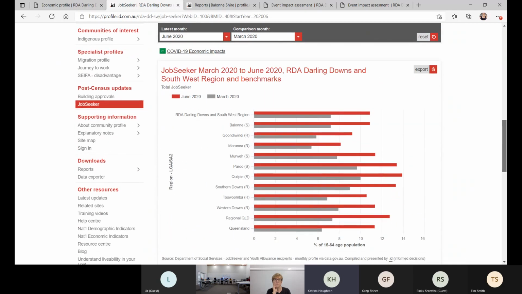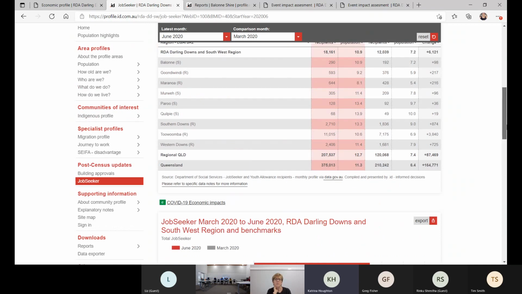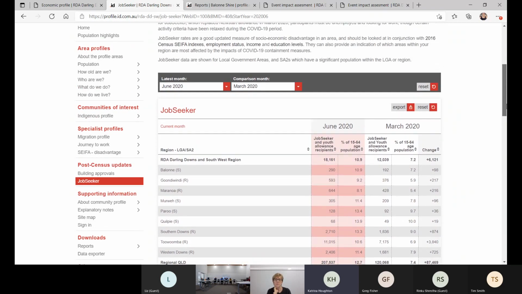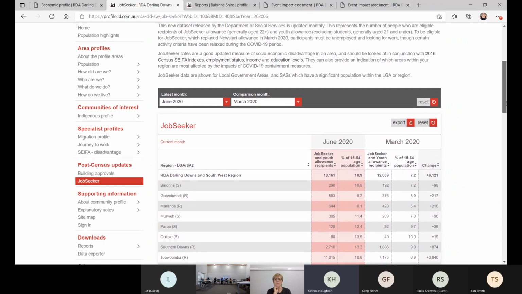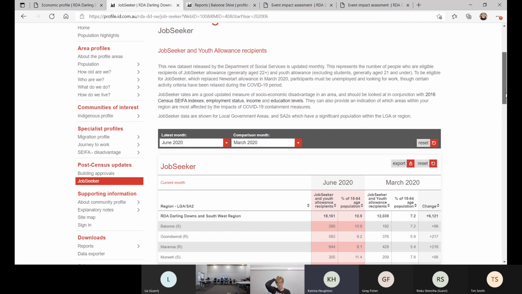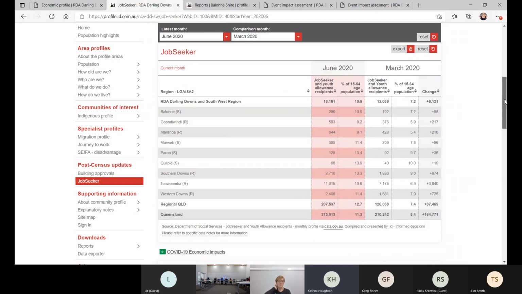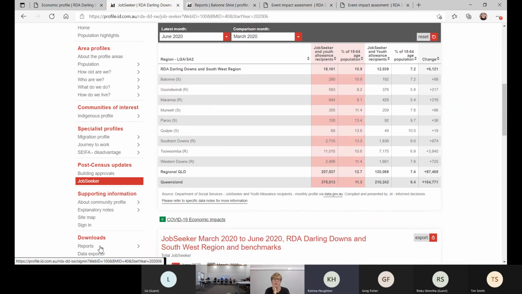So it's a really good one to look at. So that's from March to June. We're looking at that additional 98, whereas now that figure has been reduced to 13. So there's been some work done to be able to get some people back into jobs in this community as well. So lastly, we've got all these explanatory notes, guys. We've got geography notes, all that sort of thing. And we've also got this report writer.